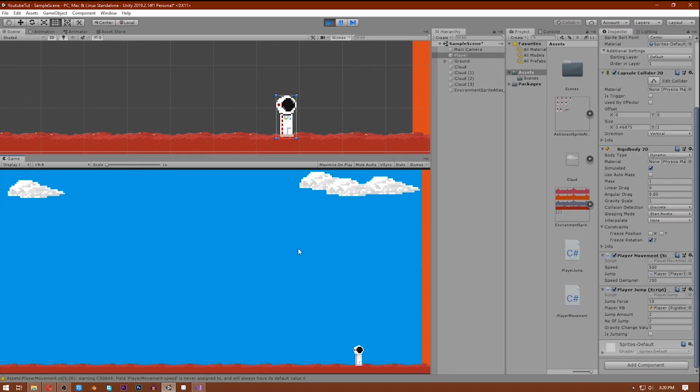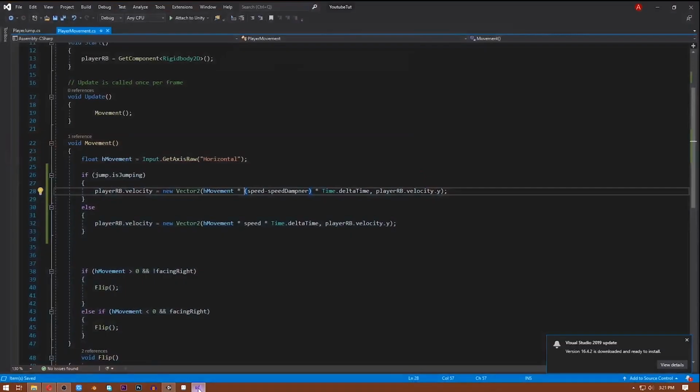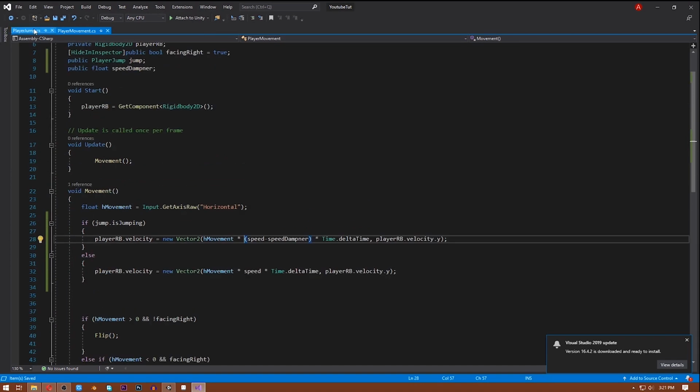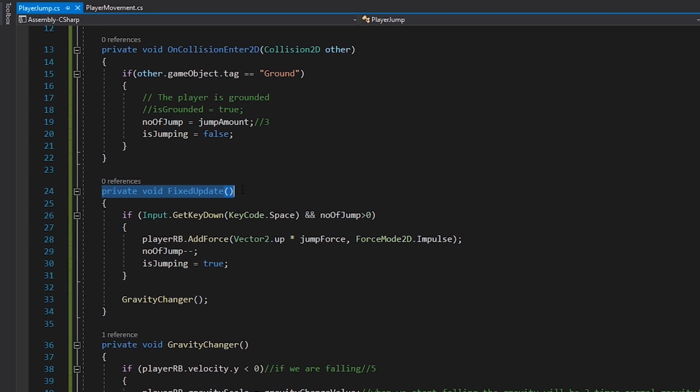Now as you can see, your jump speed is a bit slower than your run speed, and your jump feels a lot better. Now mostly there is only one problem that you might be facing, and that is that your jump code doesn't feel responsive. Meaning sometimes you press the jump key and the player doesn't jump. Now the first reason that is happening is because you're using fixed update. Now fixed update is good for doing physics-based stuff like changing the gravity, making the player jump. It's great for those things, but it is not good for taking input.